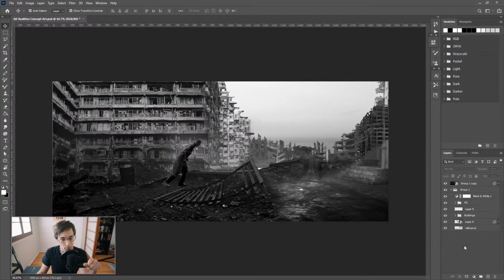So the reason I'm doing it black and white is that the color's going to happen in the program when I do it in the VFX. When I do it in the CG world, the color will be there. Black and white is just easier for me to do here in Photoshop, so I don't have to focus on color. This is just a quick and dirty thing to get my idea out, you know what I mean?